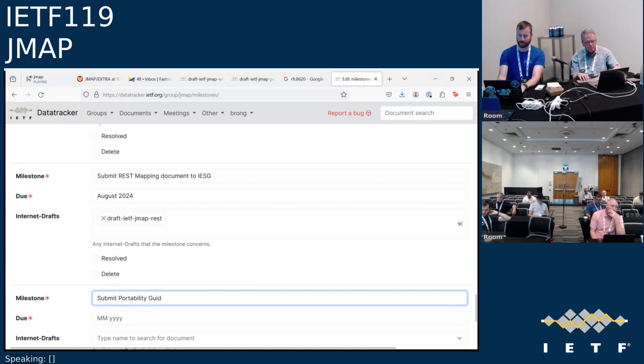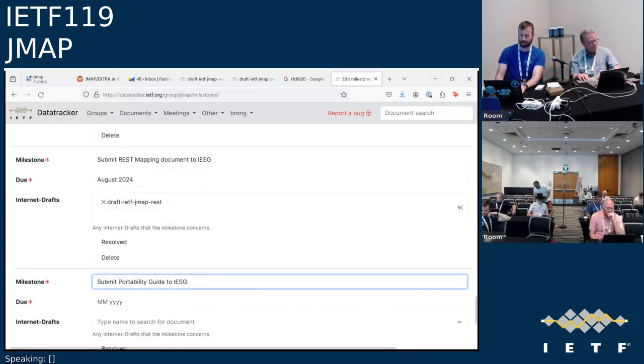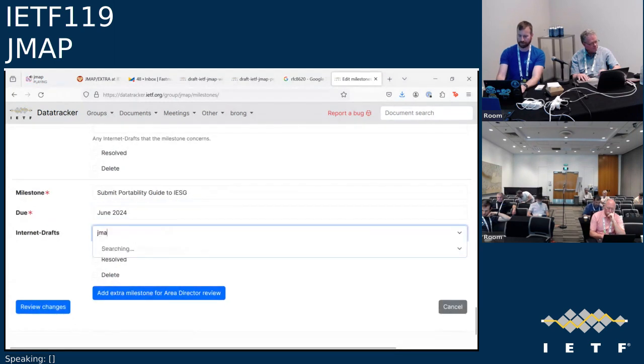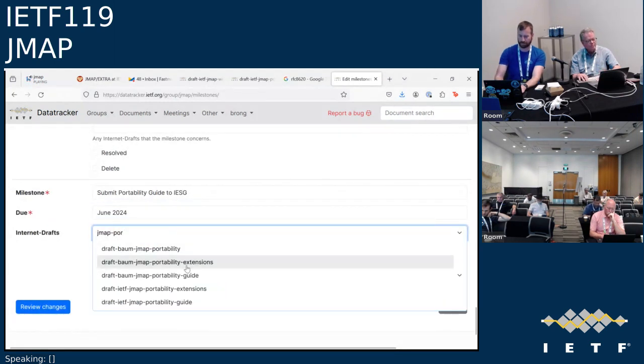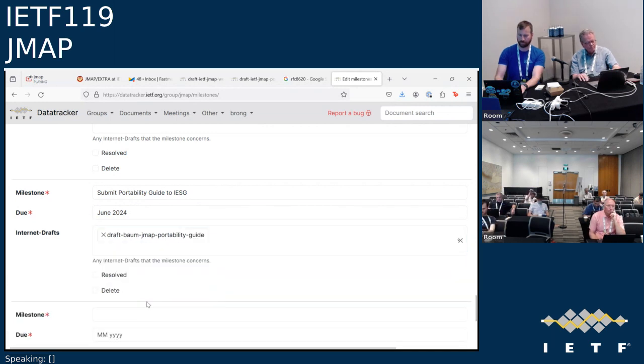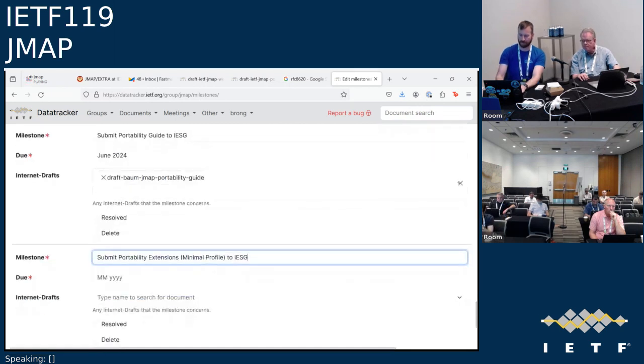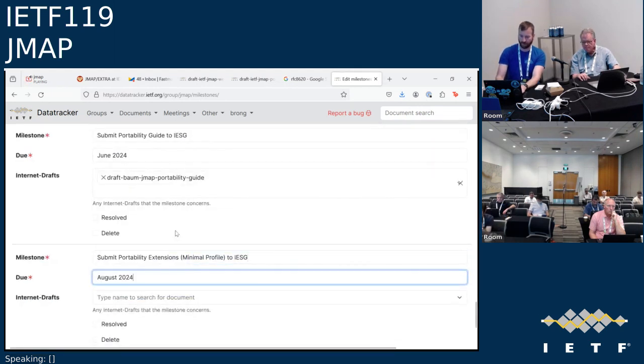Portability guide to ISG. We'll say that one's going to happen in June. Portability extensions. Profile to ISG. August.